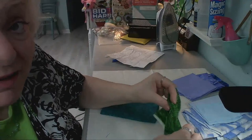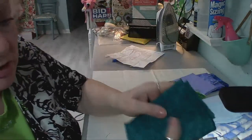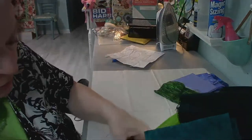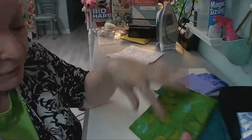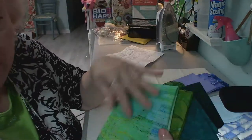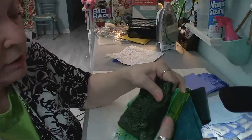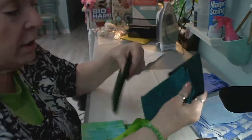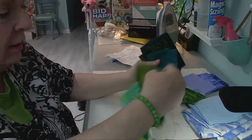But anyway, so this is good. So this is going to be for that tree line I was telling you about. And then you want dark darks. You want mediums. These are for the cabin. You want reflectives. You want anything that has a lot of jumble in it. Here is another really good dark for the tree line. So I'll keep my darks, medium here.